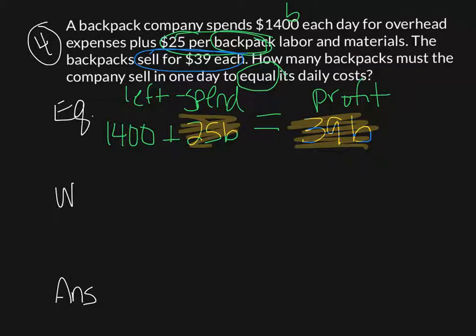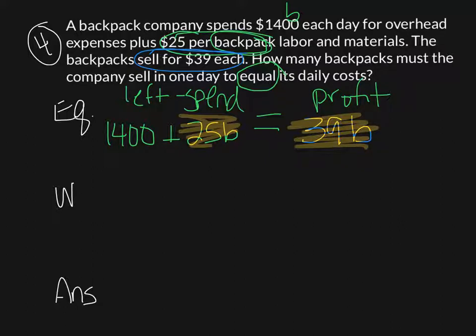We need to make sure we get them onto one side. Now here's the thing. If you look at this side, you only have one term. On this side you have 2 terms. So I highly recommend never moving the one term. I'm going to leave my 39B here and move my 25B over to the other side. Never move anything from a side when it's the only thing there. You can still do it, but we tend to mess up a little bit on that.